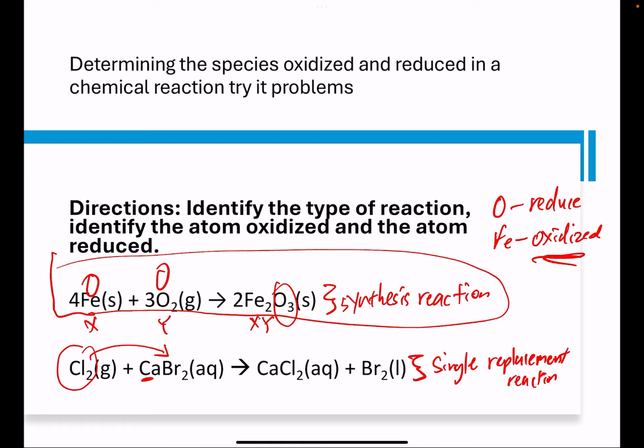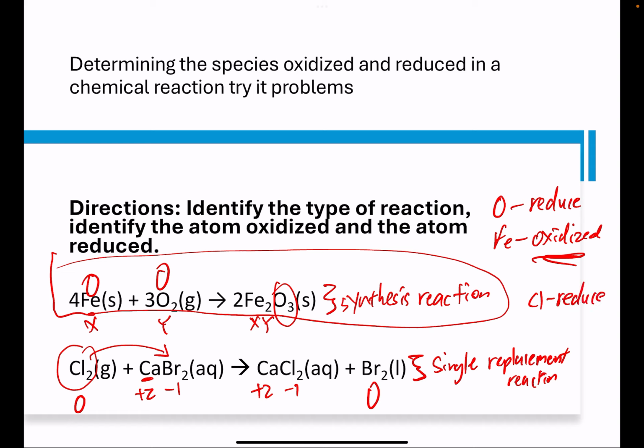So for this one, chlorine in its element form is 0, bromine in its element form is 0. In this case, bromine is going to be -1, and this is going to be +2. Right, we talked about rules: group 2 is always going to be +2. I don't know if it's a rule, but whenever I see a halogen with a metal, so a halogen non-metal, group 17, I assume it's going to be -1 most of the time, except for fluorine. Fluorine's a special case. So in this case, chlorine went from zero oxidation to -1, so that one is going to be reduced.